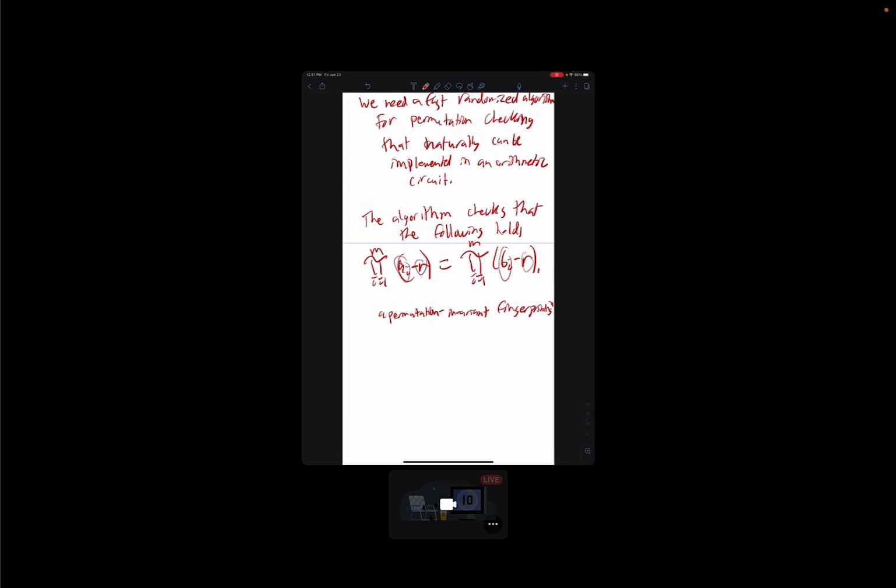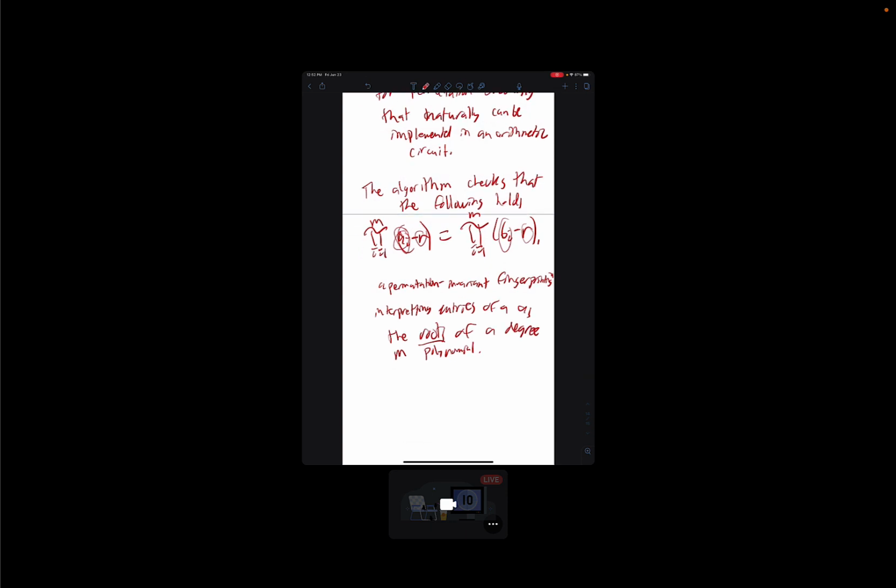Here what we're doing is, rather than interpreting the entries of A and B as coefficients of a polynomial, or in the case of low degree extension codes, evaluations over some interpolating set of a polynomial, we are instead interpreting the entries of A as the roots of a degree m or m minus one polynomial, and similarly for B. The key point is that it doesn't matter what order the roots of a polynomial come in, it's still the same polynomial.